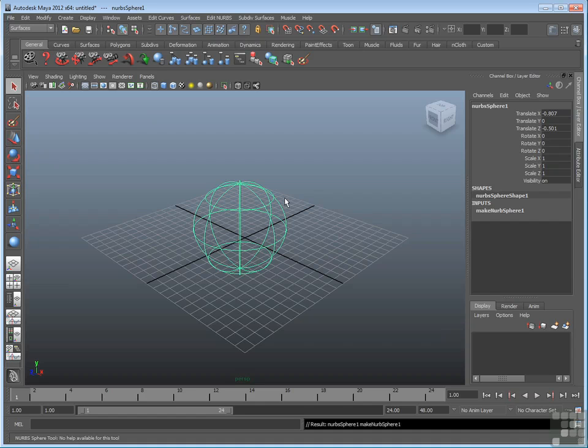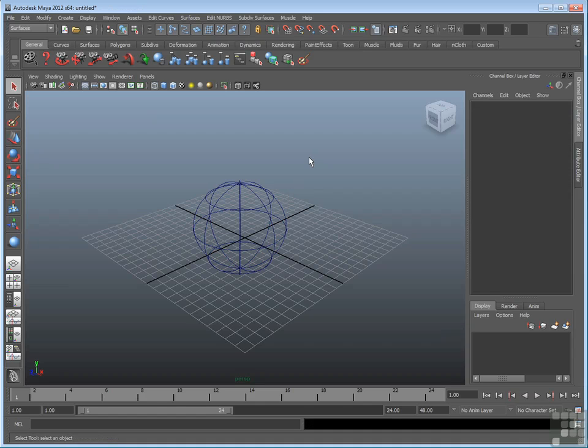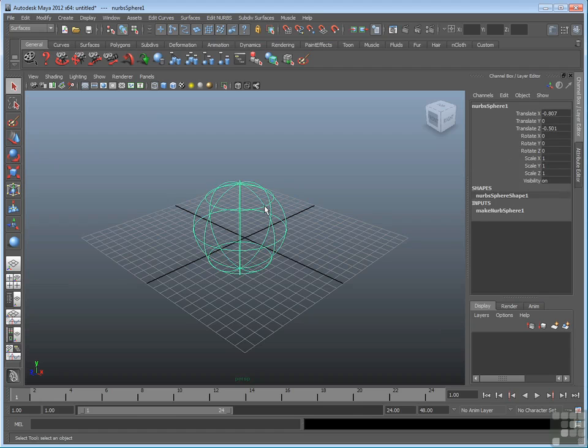Now before we can use the channel box or the attribute editor, we have to make sure the object is selected. Now I know this sphere is selected because the wireframe is green. However, if it was not selected, it would be dark blue like this. So if you have an object that is not selected or deselected, and you would like to select it, simply click on the object. So I'll click on the sphere in this case, and once I click on it, the wireframe turns green again to show me it's selected. I also know it's selected because there's information in the channel box.